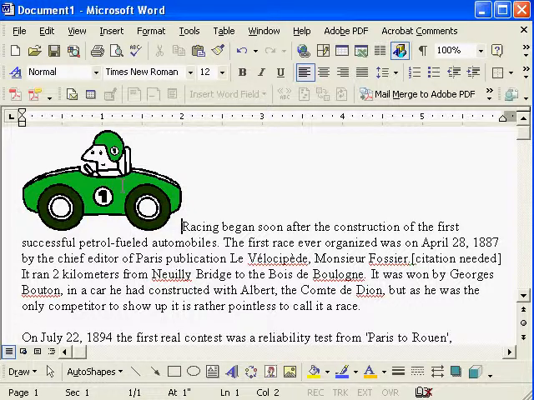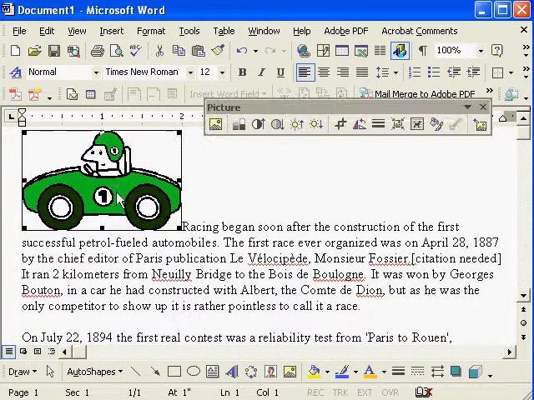What we're going to do is click on the picture, and when we do, we get a whole bunch of different picture options. This is where you can change the color, the contrast, the brightness. We can crop the picture, so maybe if we only wanted the guy's head, we could do some things like that. We could rotate the picture left and right. We can also compress the picture, so that's just shrinking it down.